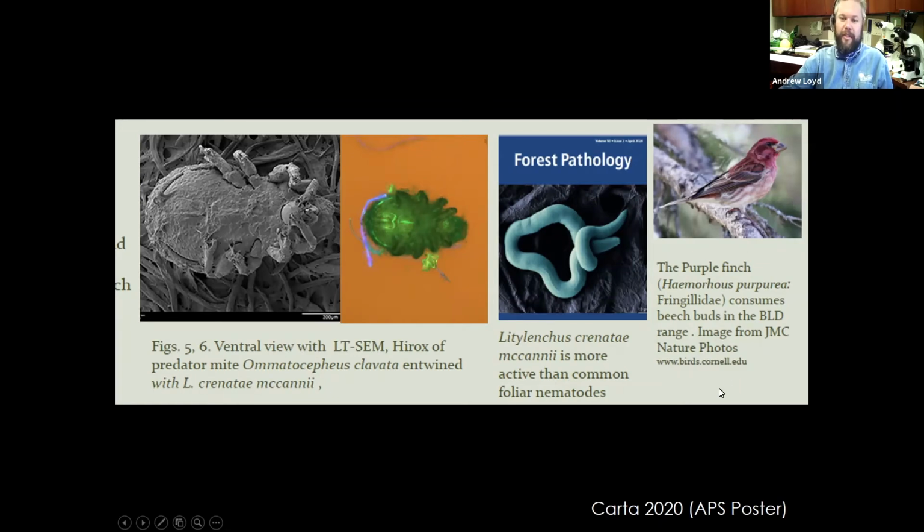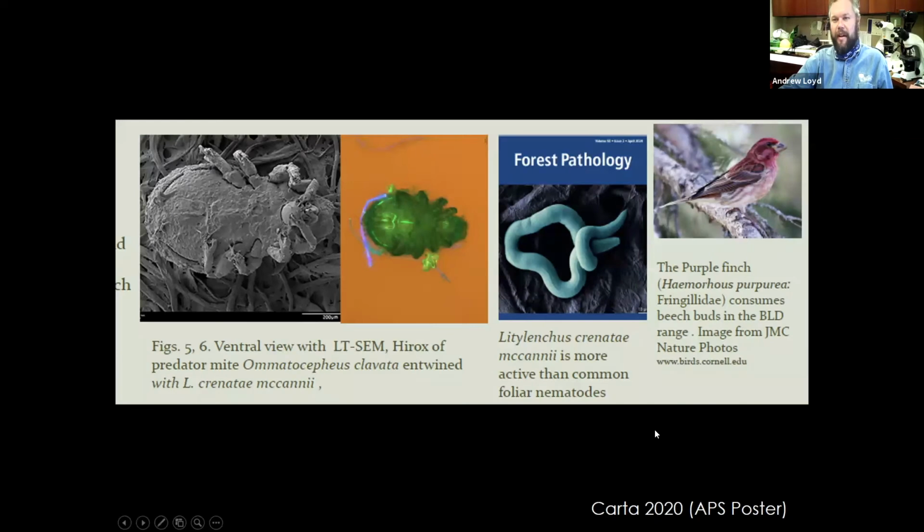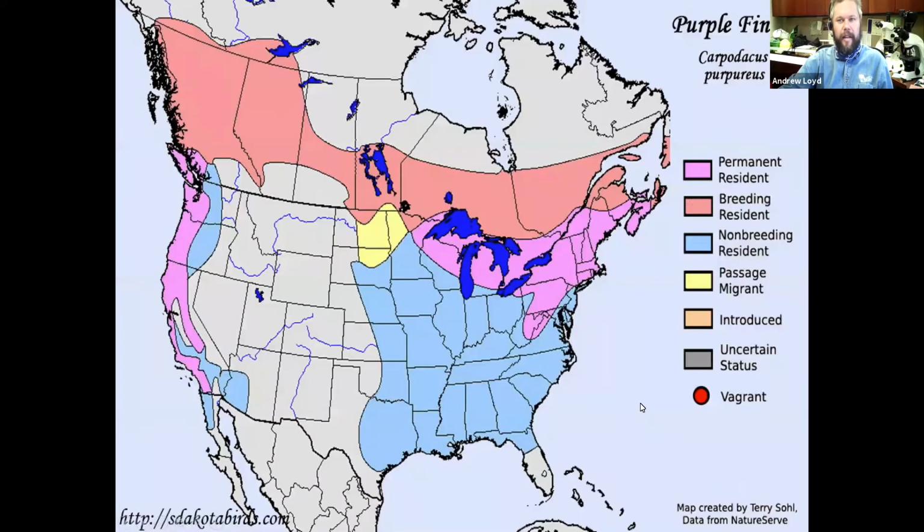But what really got me interested and excited about this piece of work was I talked to Dr. Lynn Carta, and she told me to Google the purple finch range, or where it's distributed, because it does migrate a little bit. And this is a map that I found on Google, where you look at the permanent resident status, meaning it's there year-round, breeding resident status, and then possible migration in non-breeding areas. So where we know this disease occurs is in the permanent resident status of purple finches, as well as the breeding resident status. So again, if we think about this bird being prevalent in all of the areas where we found the disease so far, it kind of starts to make sense.